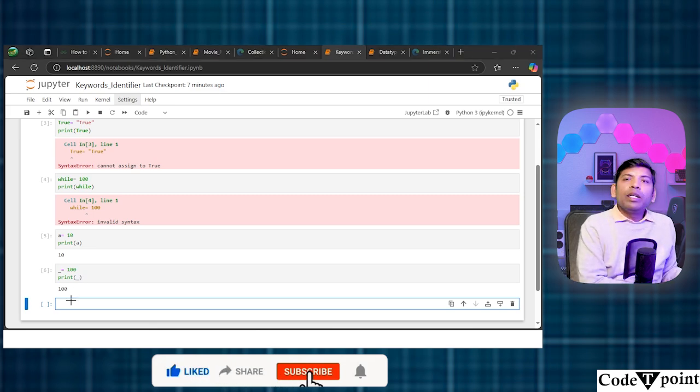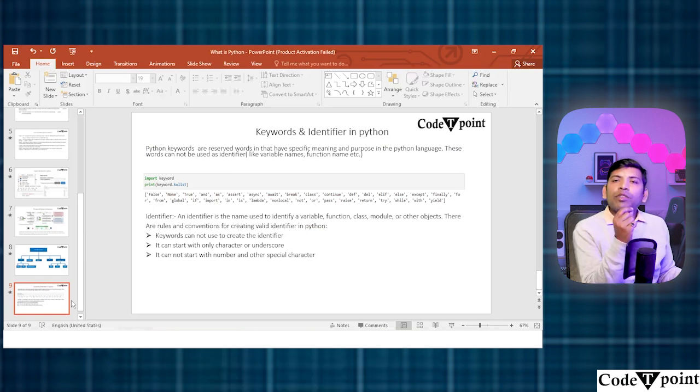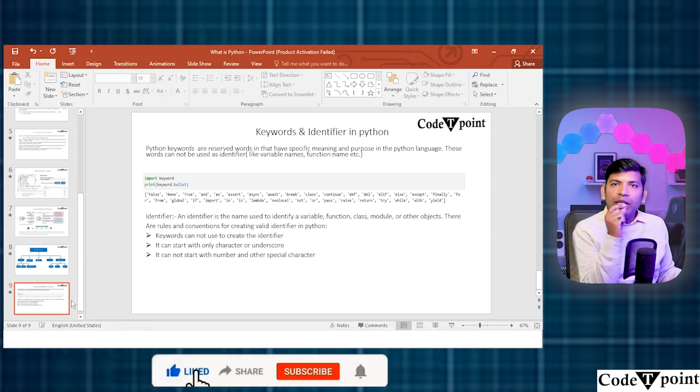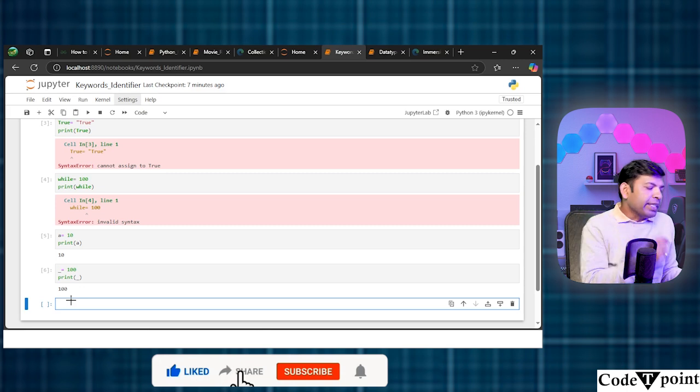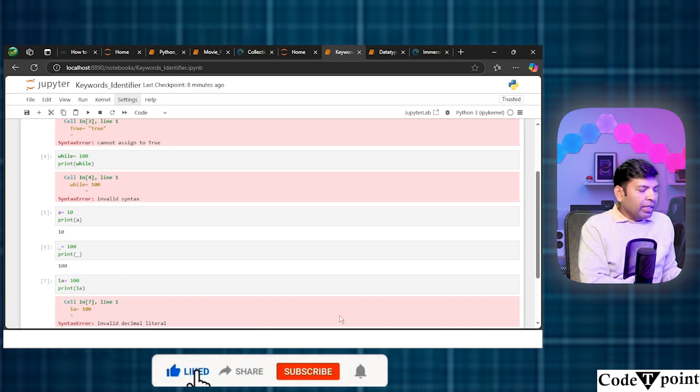Now, the third condition is that it cannot start with a number or any other special character. Let's say I create a variable called 1a with the value 100. If I print 1a, it gives us invalid syntax.